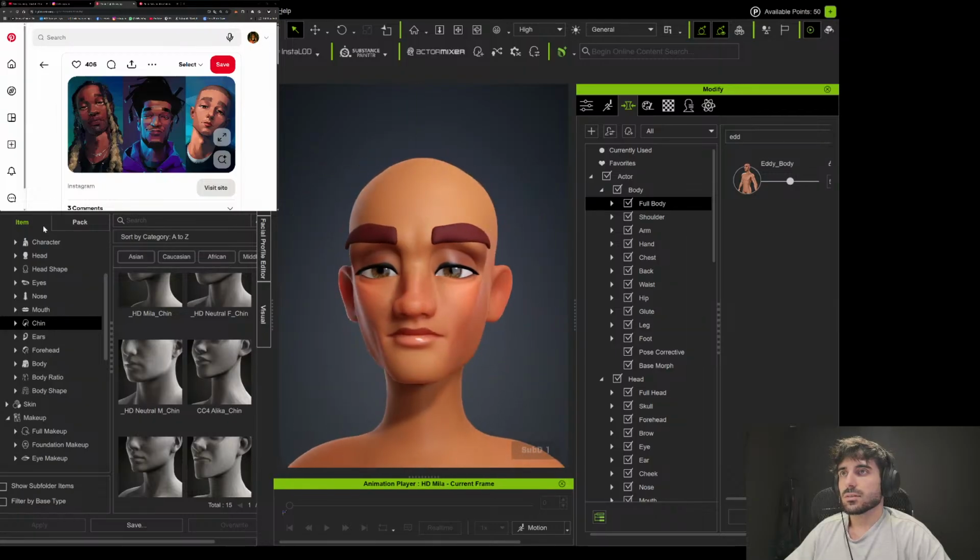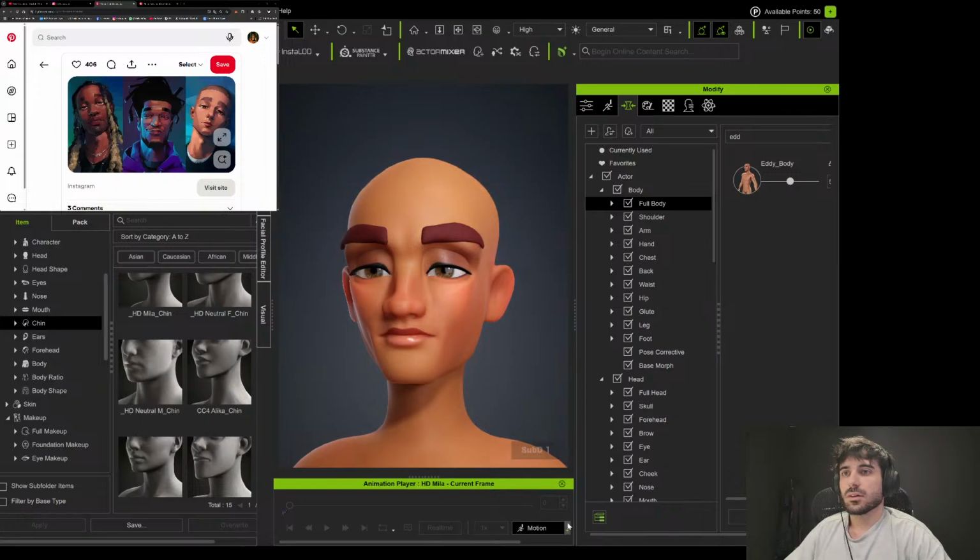Just for practice. Yeah. Let's quickly see some standardized, default animation to see how the rigging is working. And then I guess I'll call it a day.